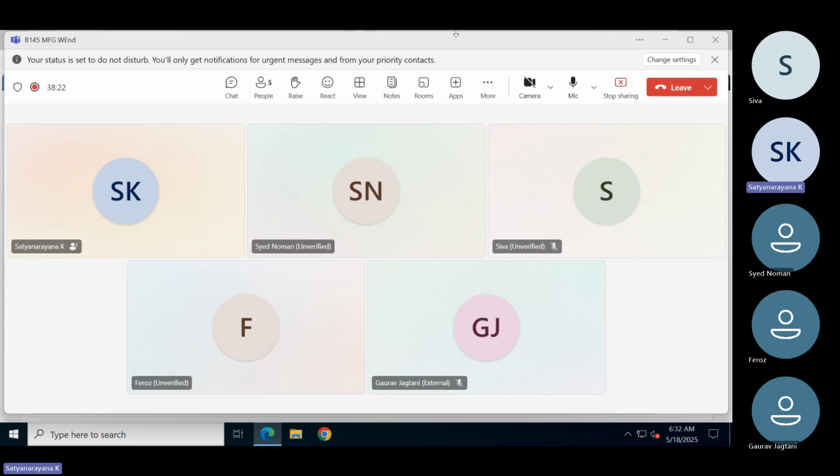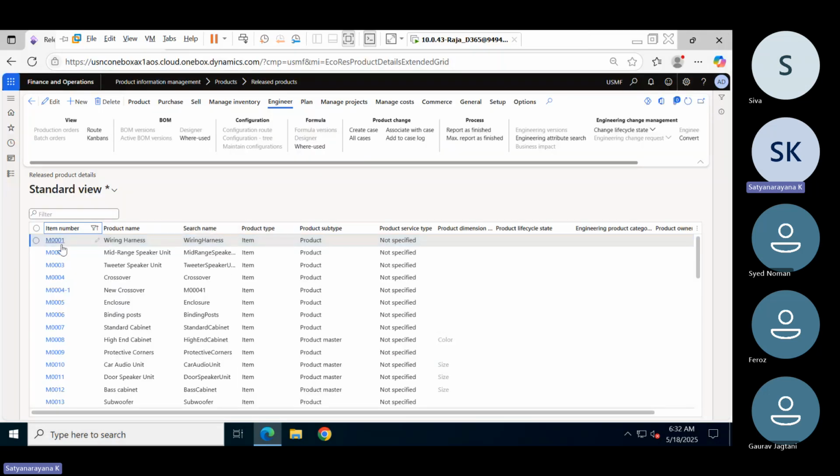So for clarification, Microsoft has given a way, like starting with M is raw material. It is not a rule you need to follow. For easy identification, Microsoft has given some way. It is your wish how you want to do. So we will be consuming the same items we have in the inventory? Yes, exactly.